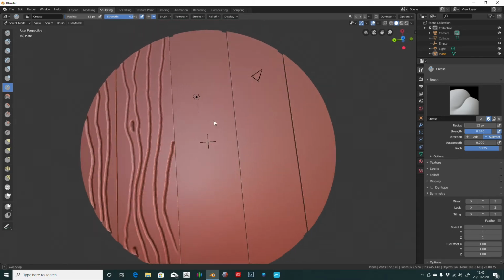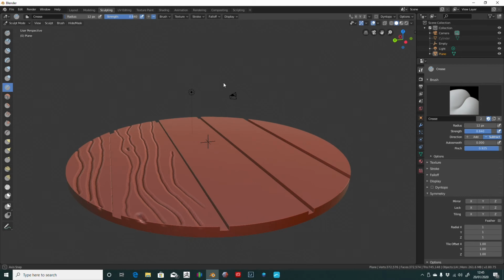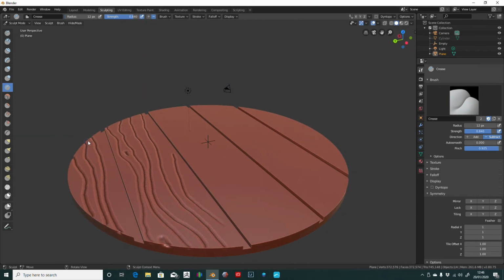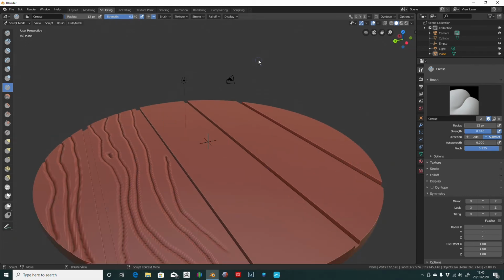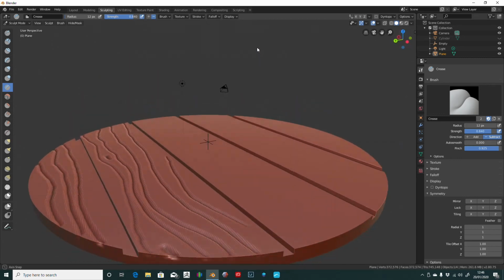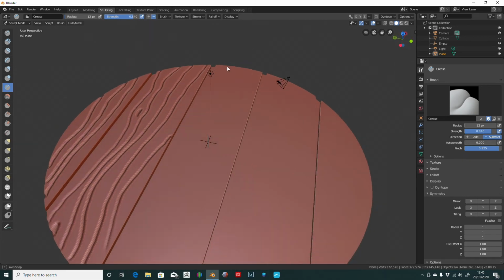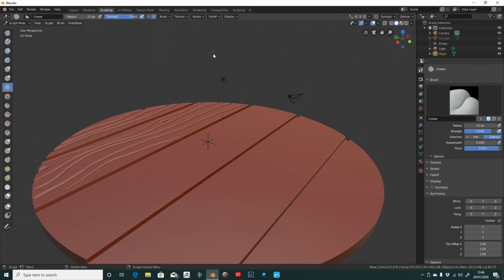We're going to be reasonably careful not to get in the grooves, but we want to go right up to them. So set the view to somewhere comfortable. See, that's really nice for this next plank. I can see both edges crystal clear. That's going to allow me to draw in my grain really easily.